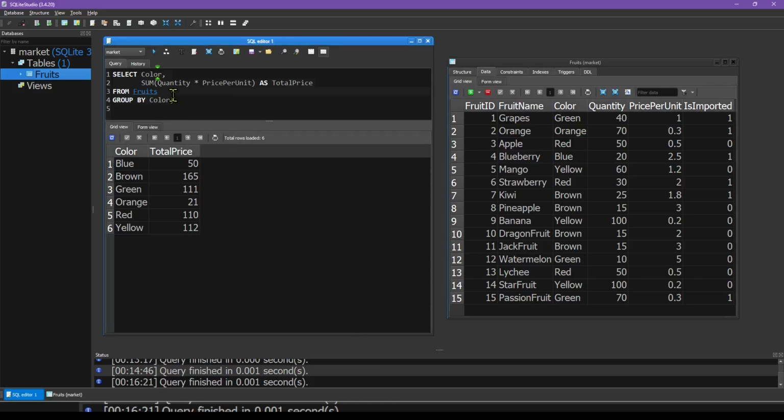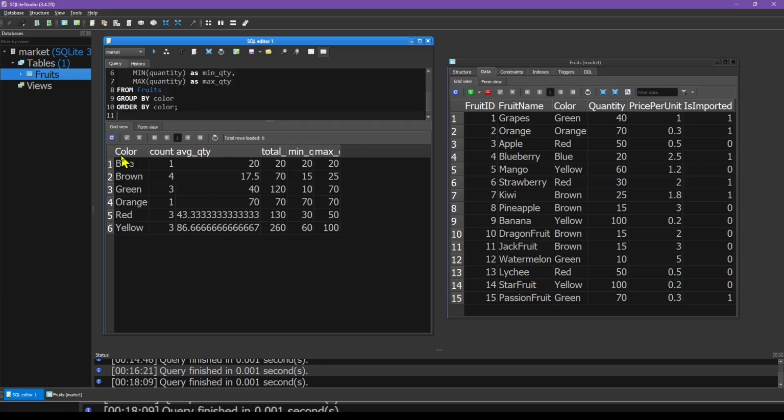So paste it and let's run this and wait for it. Now you're going to get all these columns: minimum, maximum, sum, average. So for blue, the total blues are 1. The average quantity is, well, there is nothing over here. All right. And then total, actually, yeah, there it is. I'm sorry, the average quantity is 20. Then your total minimum, actually, let me just increase the size of the screen. There you go.